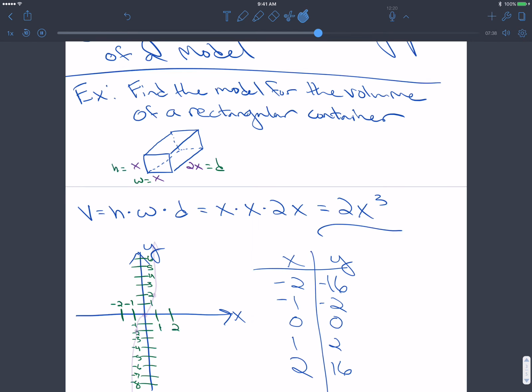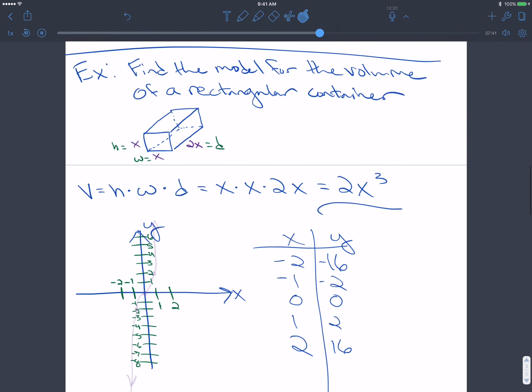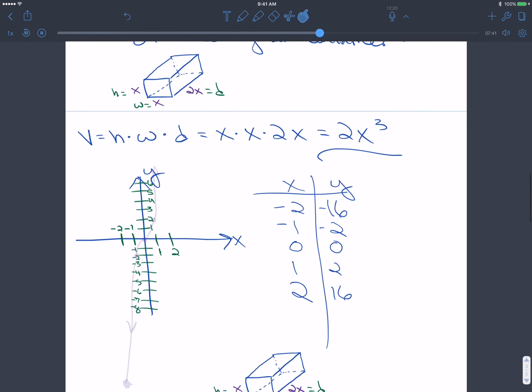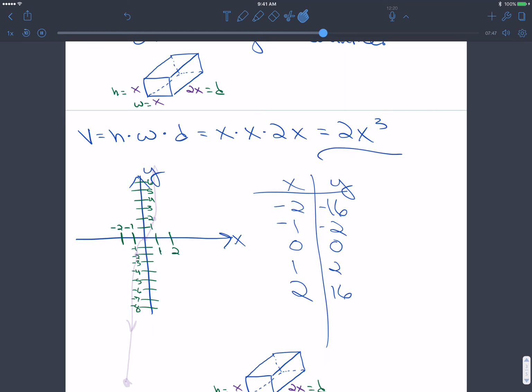So given the axes, now I can substitute these points in. At -2, -16, that is way off the map, so I can't even put the dot down. But I know that it's somewhere down in this range, realistically. The -1 is -2, which puts a dot here, so I can attempt to connect those. But really, I can just put an arrow here, and then I can erase the rest of that. It's unnecessary. It does pass through 0, 0. It passes through 1, 2. And then the 2, again, is going to shoot way up the y-axis, so I'm going to have a similar situation where it just goes off there.